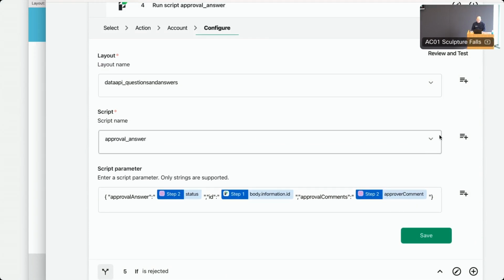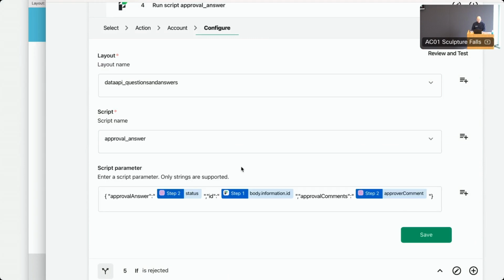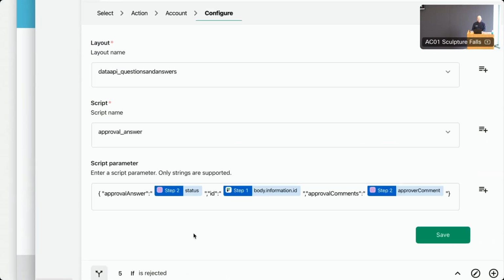What's the script I want to run? I can choose between all of the scripts in my file. And now I'm sending a script parameter. You can write your script parameter however you want, but I prefer to do it with JSON because it's easier later to retrieve the information. So I'm getting the status, one ID, and one comment.